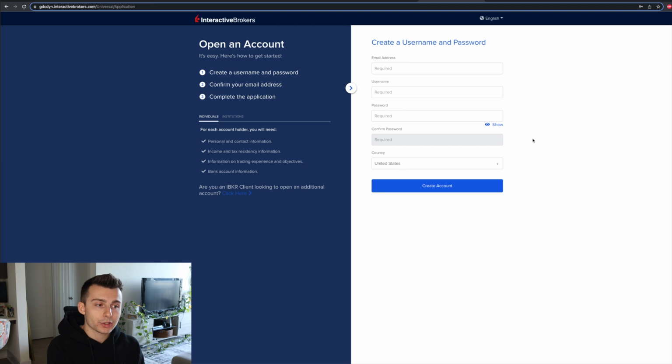Now, let's talk about what you're going to need, okay? There's a couple things you're going to need when you go through this application. It's not that complicated, guys. You can get approved for this, but you will need some information personally: your address, that information, social security number. You're going to need to have some income numbers. You have to put a rough number of your income, your current net worth, things like that, assets.